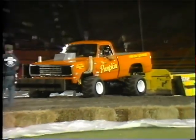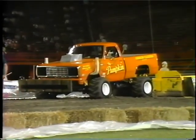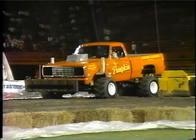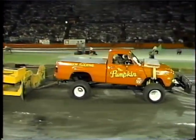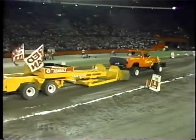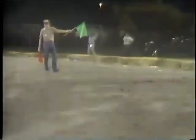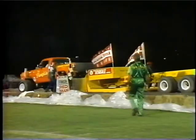The sport of four-wheel drive pickup pulling, where man and machine, the unstoppable object, hooks on to the heavyweight sled, the immovable object. The pumpkin, the Dodge, 426 Hemi, Chrysler Power, looking down a long, long track, 200 foot to the other end to become a winner. As he comes off the line easy, but he's got to get into it, hammer down hard as Chrysler Power gets into the track, trying hard to become a winner. Pulling 20 tons of steel all the way out the gate, and what a pull by the pumpkin.